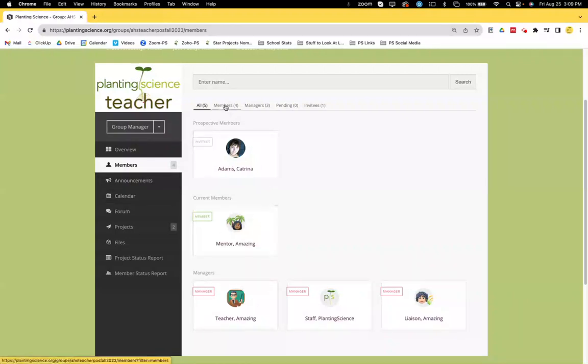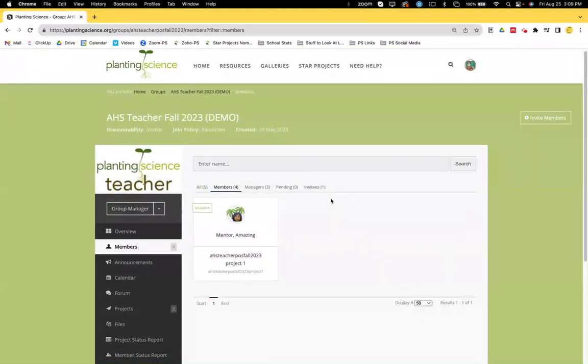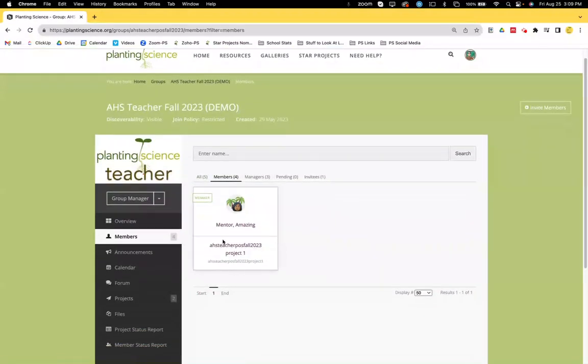The other thing I will point out is that from now on in the members tab, when a mentor has been assigned, it now shows which project they're assigned to on this members tab. So that's really helpful because as you're assigning mentors to groups, it's helpful to know if you've missed somebody or to look and see who's left. So that's why we asked for that.